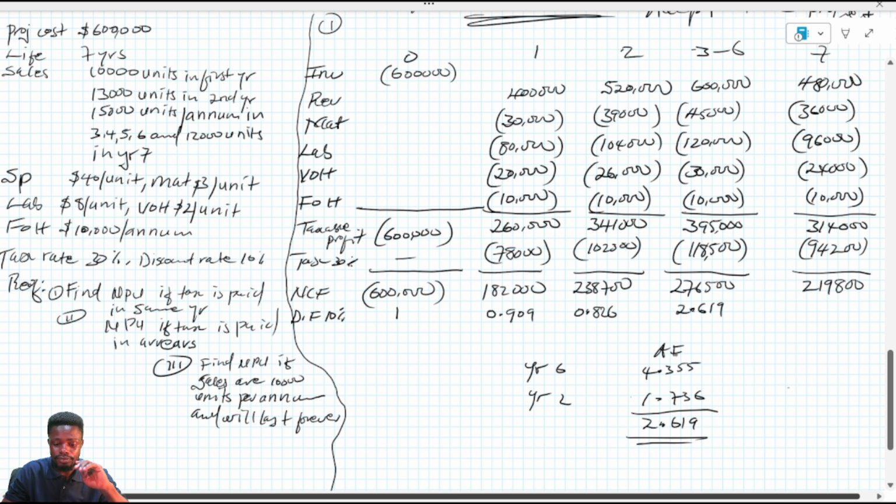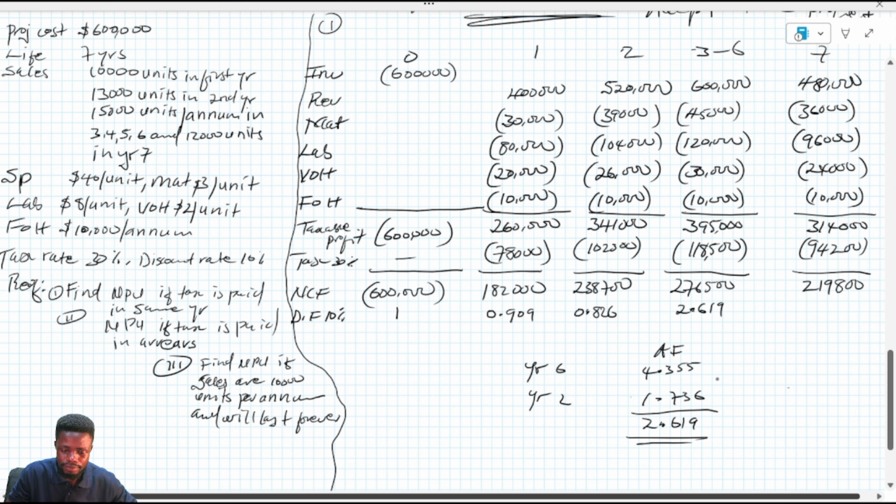So what you do, just to get the annuity factor for 4 years, is to take first the annuity factor for the 6th year. Year 1 to year 2 have their own discounted cash flows, so go to the annuity factor for year 2 and take it off. Then you'll be left with the annuity factor for the 4 years, from year 3 to the 6th year. That is what happened here.